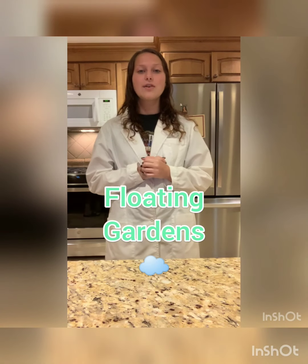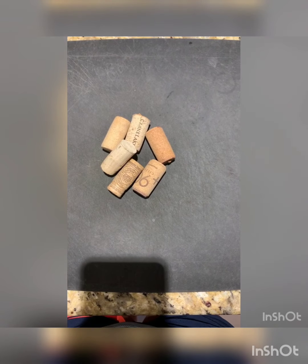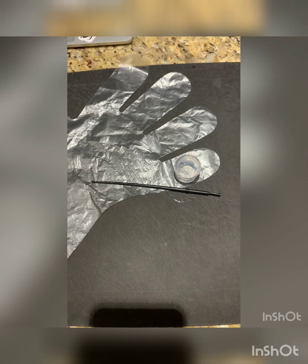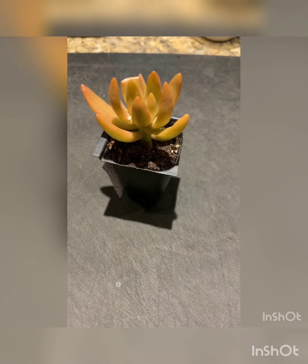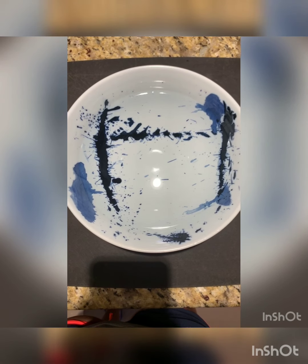But first, let's go over our materials. 6 corks, dirt, gloves, glue, and a paintbrush, your plant, and a container of water for your floating garden to float.